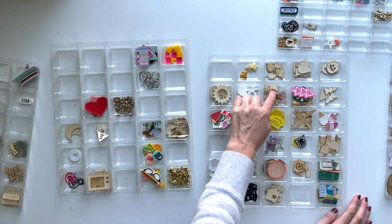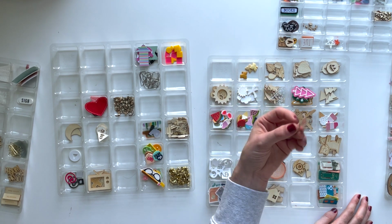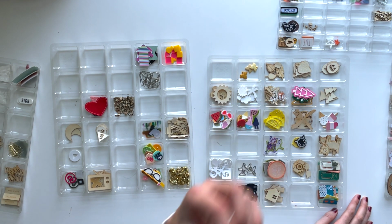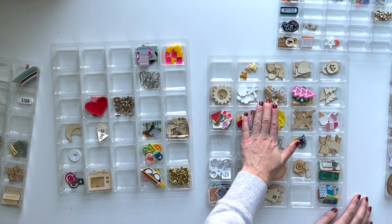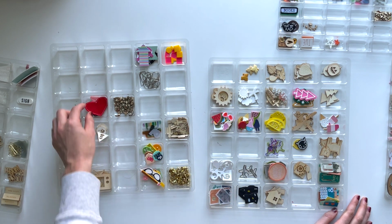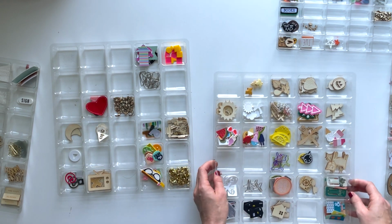You will see here some of these I mixed together different types of embellishments, and that's because I had one of these, I have two of these. And realistically, when I'm looking for a spring themed embellishment, I'm just gonna look here and I can see the different options. I don't really need those in different sections. So I think that that is fine for that one.